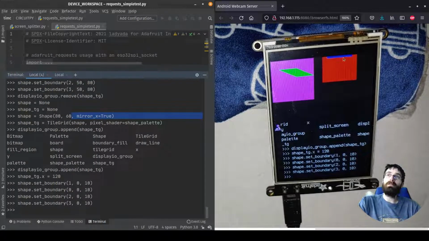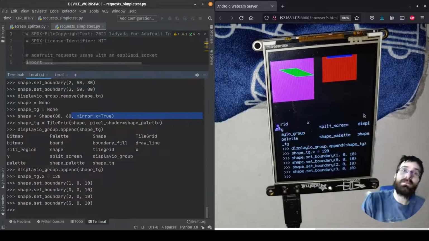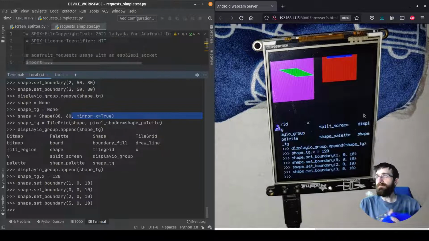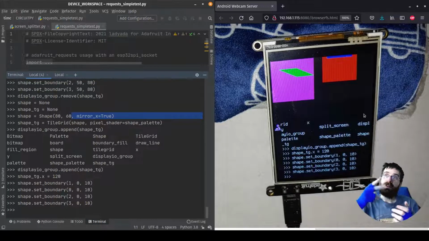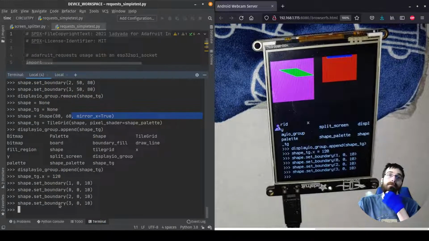And then we unfolded it, and now we're left with this blue cutout part, and then of course the red part, which is what is left of our paper. So folding paper, cutting the edge of it, that's another way that I think of this DisplayIO shape object. Especially when you use mirror values.